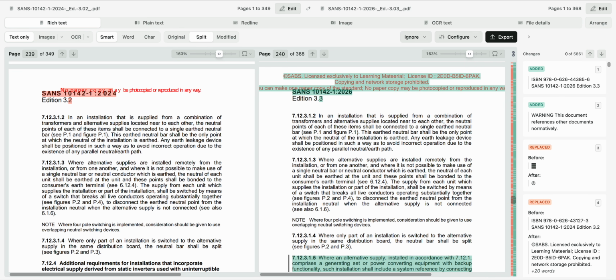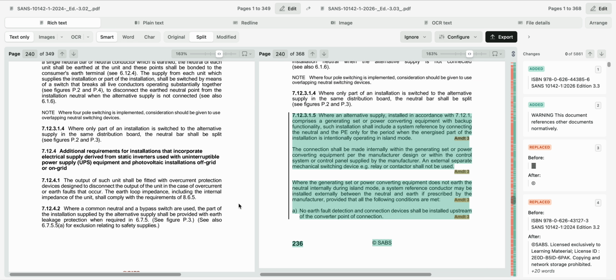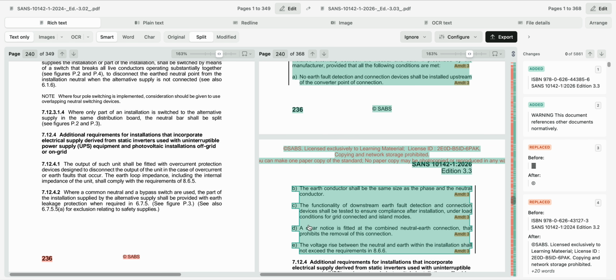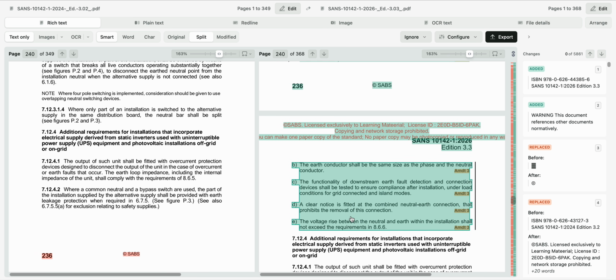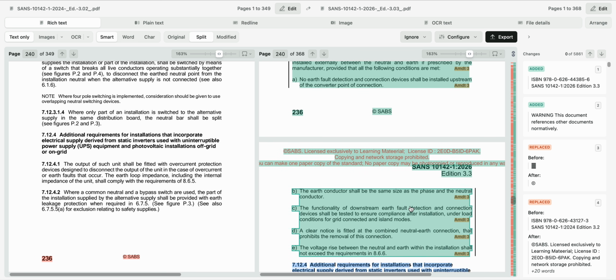Right, change number 24. We're looking at page 236. So the new addition is this entire green section. If you compare it to the left, let's see what that actual change is. It was quite a long section. So just before this paragraph in the previous version, which is this paragraph, they've added this whole entire section at the top, which we didn't have.